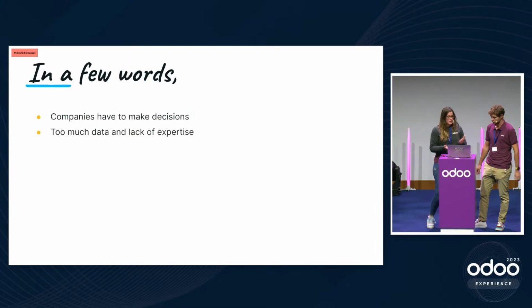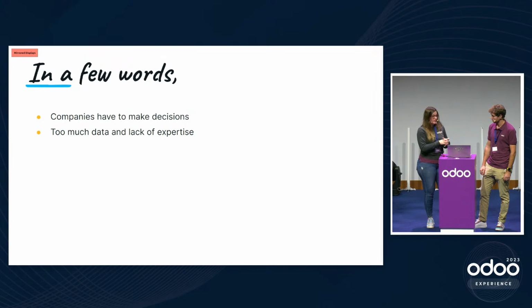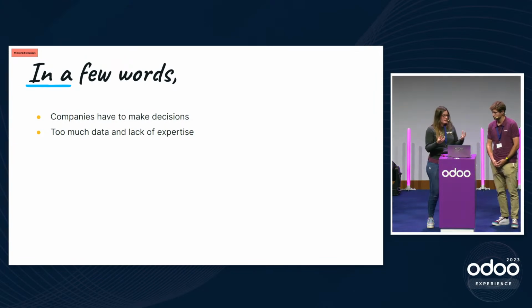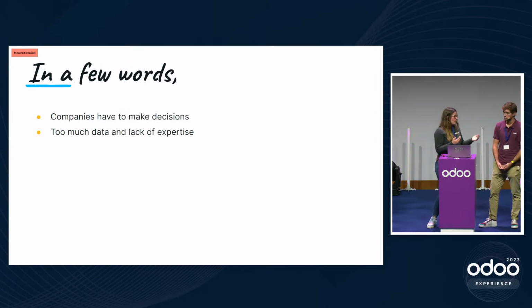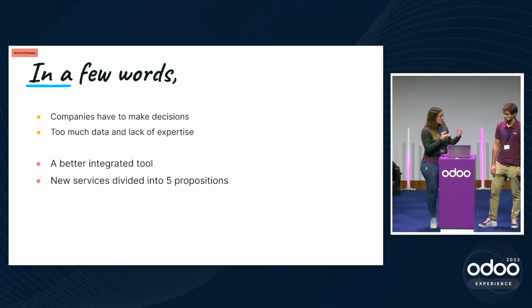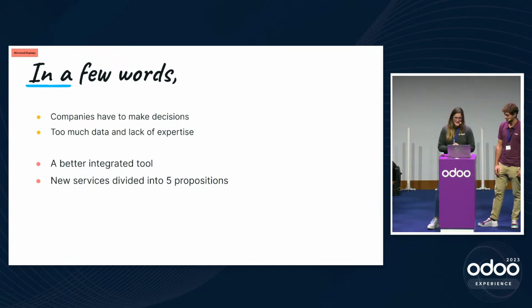Okay, interesting. Just to make sure I understood everything about what you said. So Odoo is conscious that their customers have some challenges in making their decisions and analyzing their data. And so that's why they needed to offer a solution. So the solution was to create a better integrated tool within Odoo, with Odoo 16 and of course Odoo 17. Yep. And so the objective here is to make sure that dashboards and analyzing the data will be easier for customers and partners.